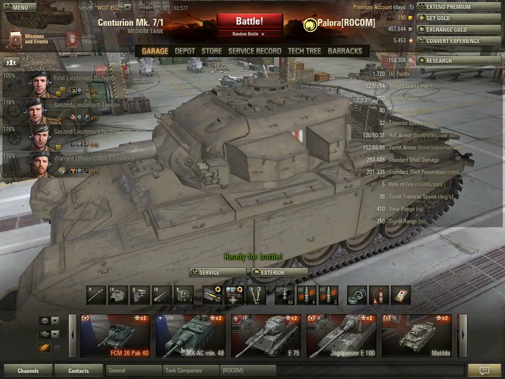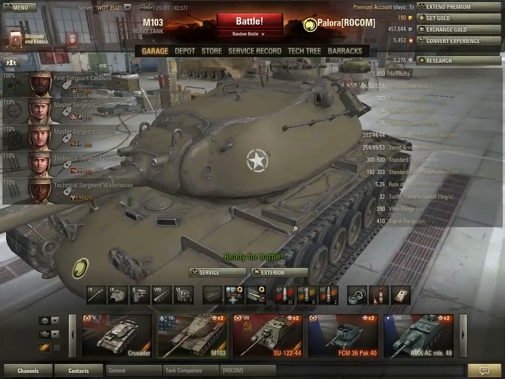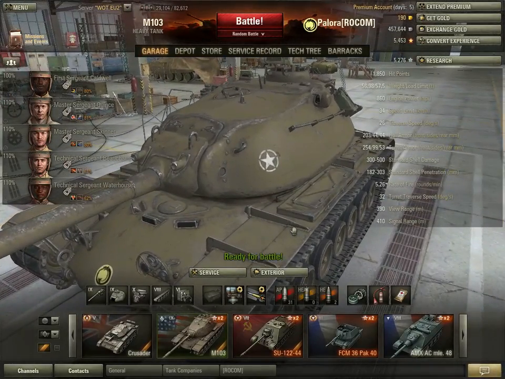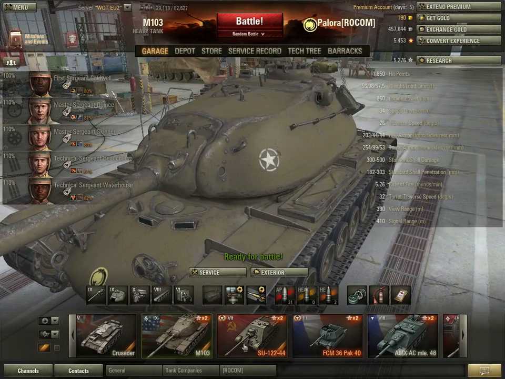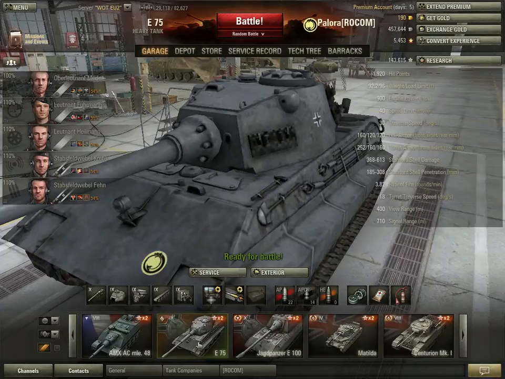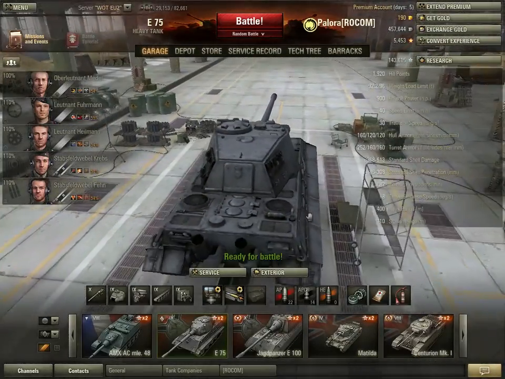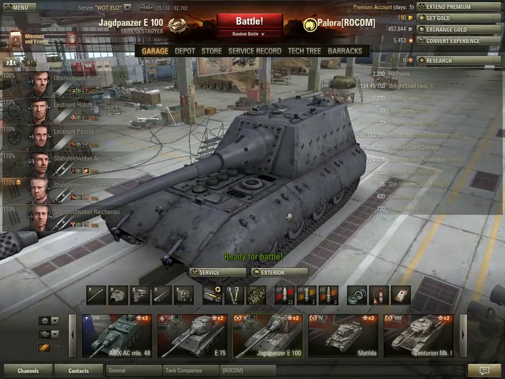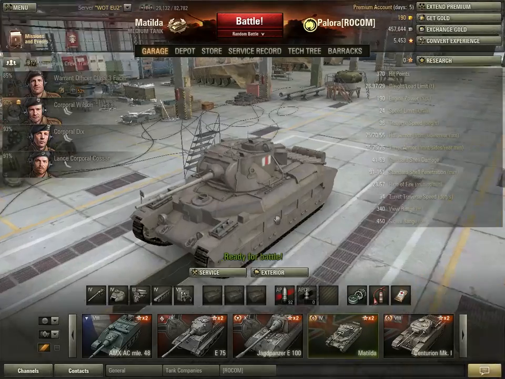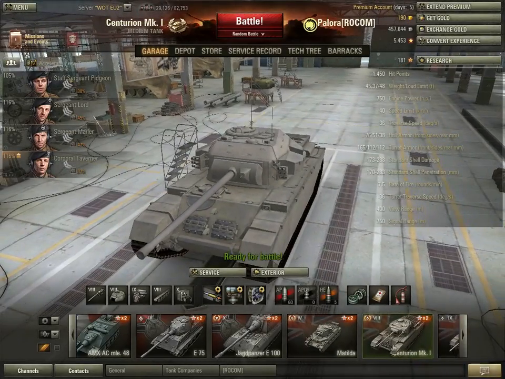There's a couple of tanks that also, like the M103. Man, look at this. It really looks real, right? And then you have stuff like the E75, which doesn't look great at all. As far as I'm concerned, nope. Is this HD texture? I can't tell. You really can't. Then you have the Matilda. Looks nice.